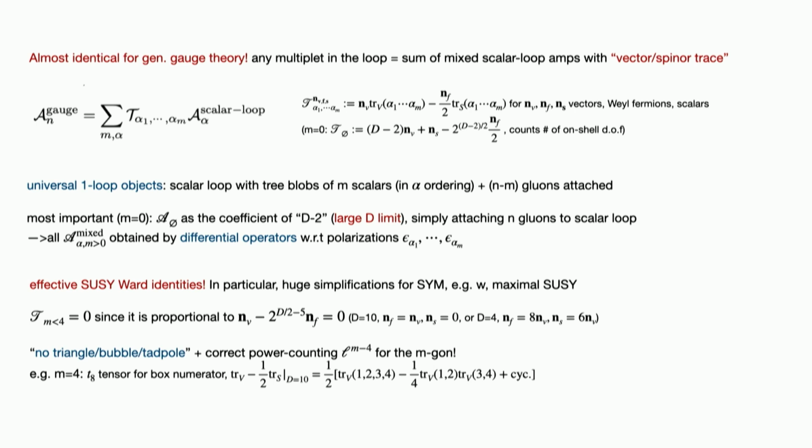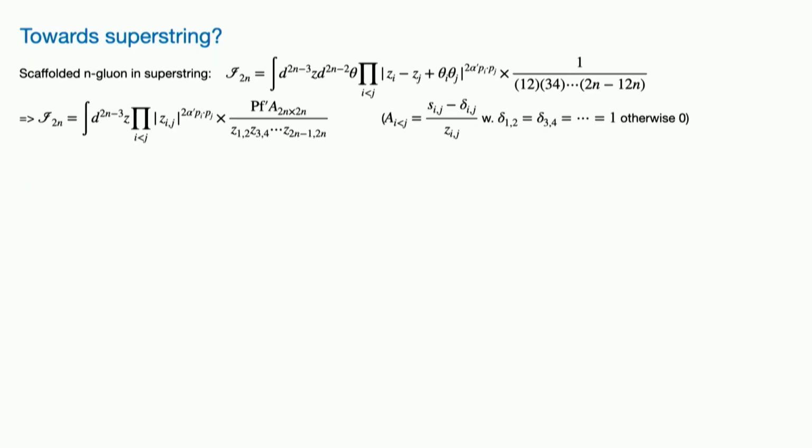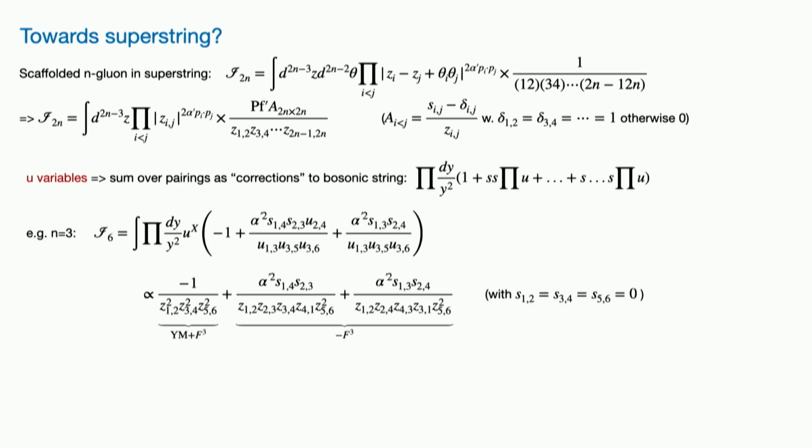For example, if you literally apply it to the maximal super Yang-Mills case, you will see the famous no-triangle property and so on, so the formula makes it manifest that the maximal SUSY case starts with a box. That all being said, we still don't understand how to introduce worldsheet fermions in this surface language. Already at tree level, there's a beautiful translation of the original superstring formula for n gluons into this scaffolding language. Now you can see that the superstring surface integral starts with the bosonic string. The bosonic string is the simplest term in this surface language.